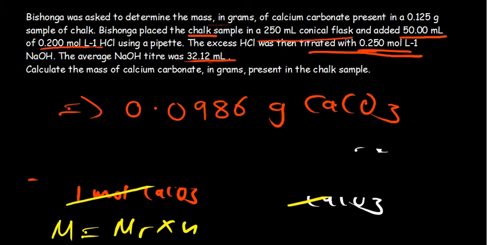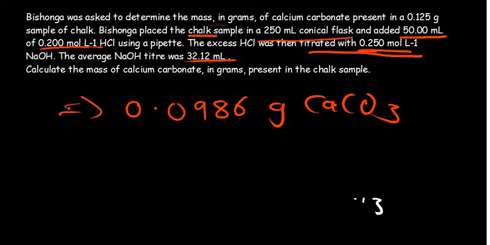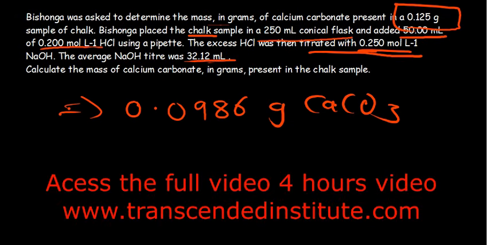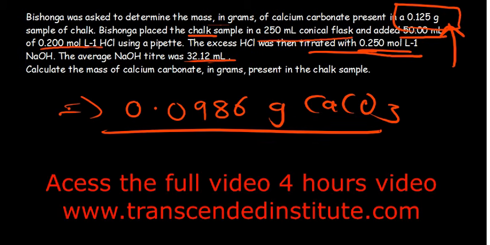So basically this is how you handle such a question. There may be some cases where they can ask you to determine the mass percentage of calcium carbonate in the chalk. So you'd have to divide what you've calculated by the actual mass. In other terms they call it percentage purity. So basically this is how much was pure, the rest of that mass was impure. So you'd divide the two and multiply by 100 to get the percentage purity.